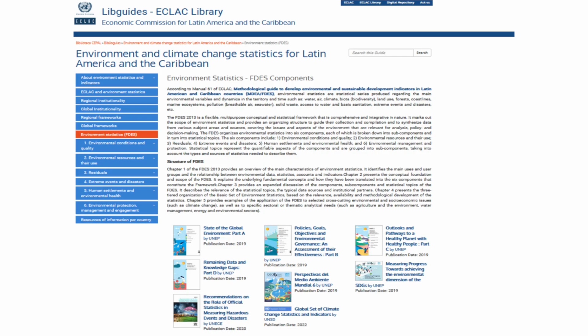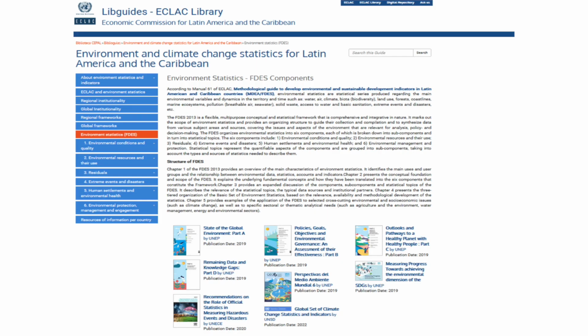The thematic part is next. As mentioned before, it is organized according to the 6 components of the FDS. Here you can find the GEO report published by the United Nations Environment Programme, the session for each FDS component. An attempt has been made to add all the statistical recommendations that exist in this regard, whether it be the FDS manuals or all the databases that exist.